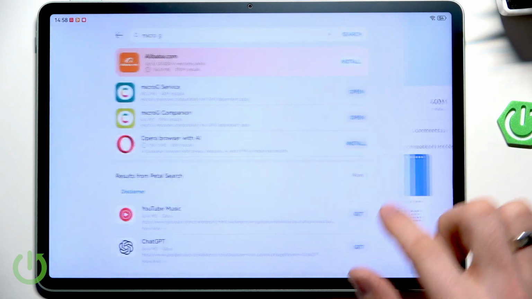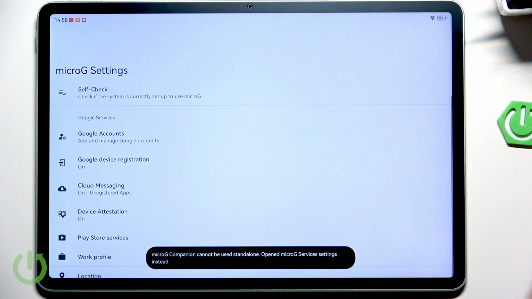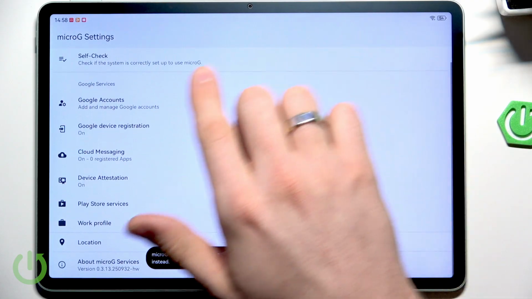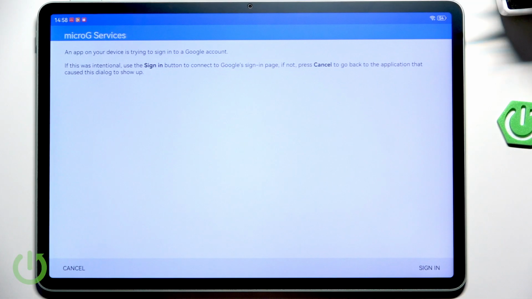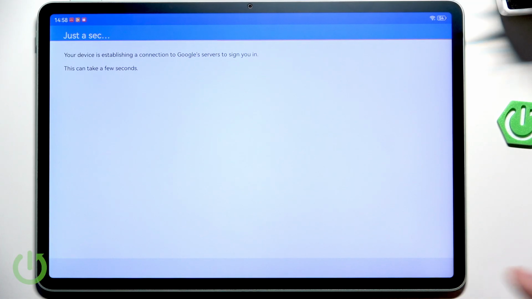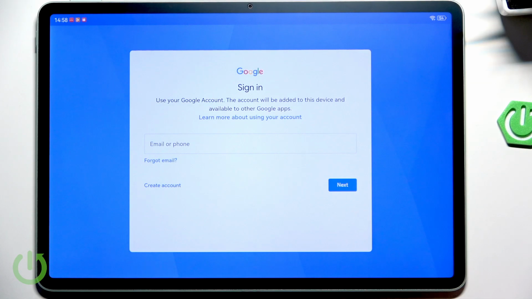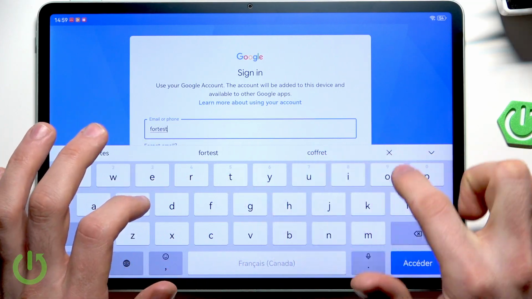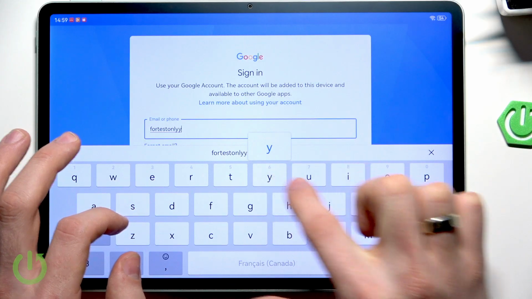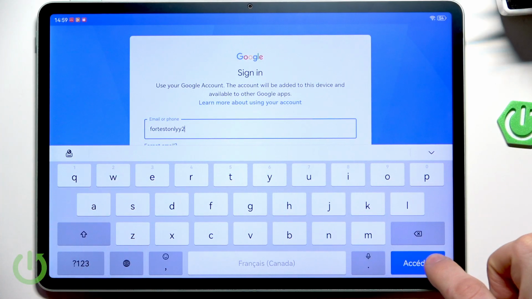Okay, now open microG Companion, and here you will see Google Accounts. Click on it, click Add a Google Account, and sign in into your Google account. In my case, I'll log in into one for test.